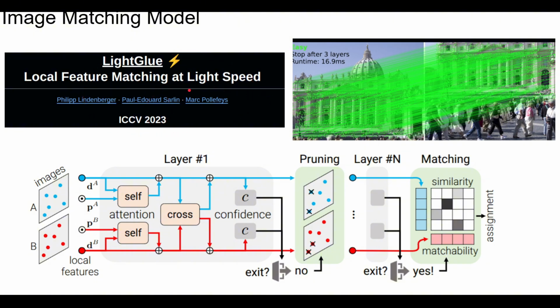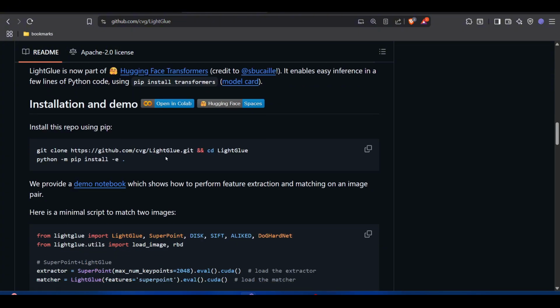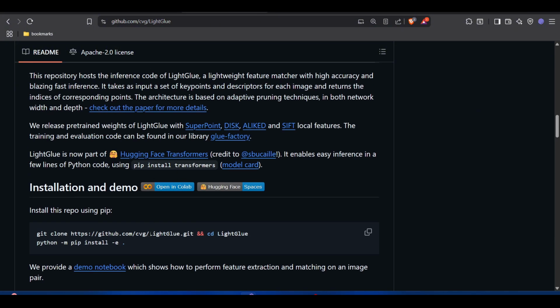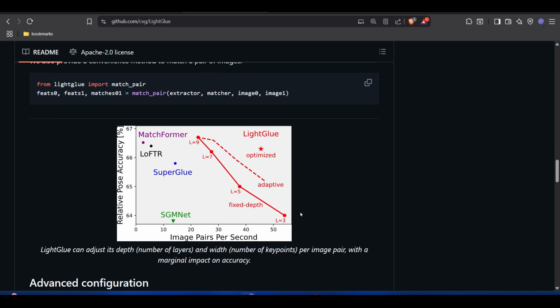They have made this model available as a repository. This is the whole repository and they have given example code and everything. You can install it by calling this. I have put this in the requirements.txt, so you don't have any problem. And these are all the new matching algorithms.